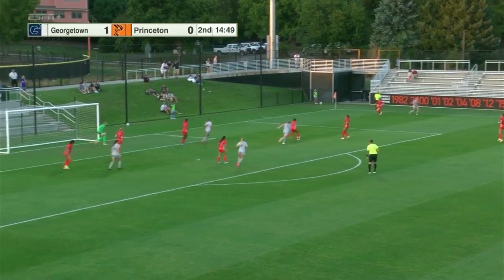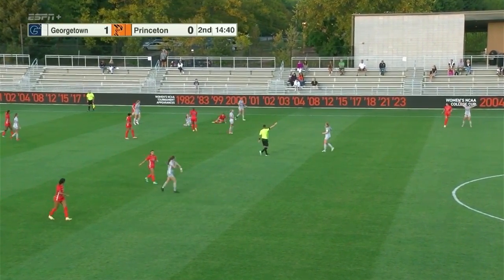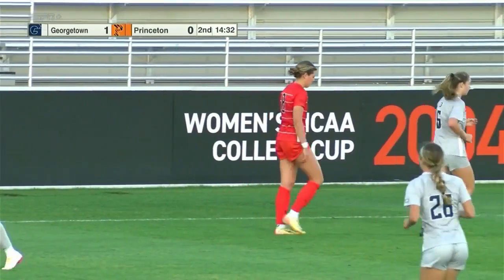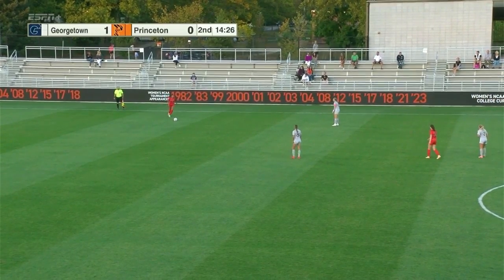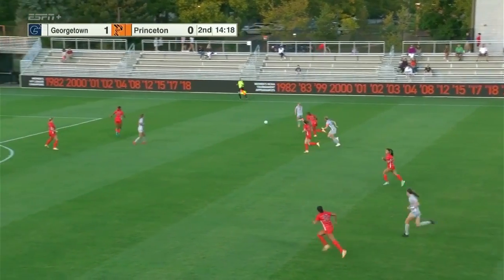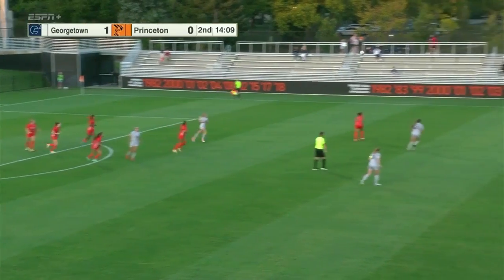Means down the flank. Bryant cuts out the cross. McNabb right on it. Trying to dribble out of a phone booth and does draw the foul. Yeah, some nifty footwork in tight spaces. Doyle looking for Lohmeyer. Second ball to Cochran. Cochran, low cross. Lohmeyer, that's blocked. Wozniak was there. Wong sends it wide.